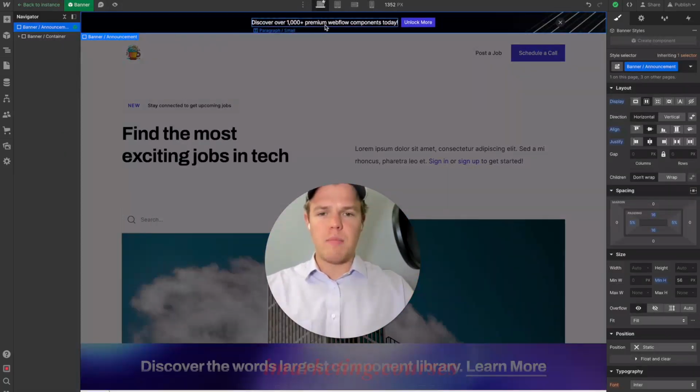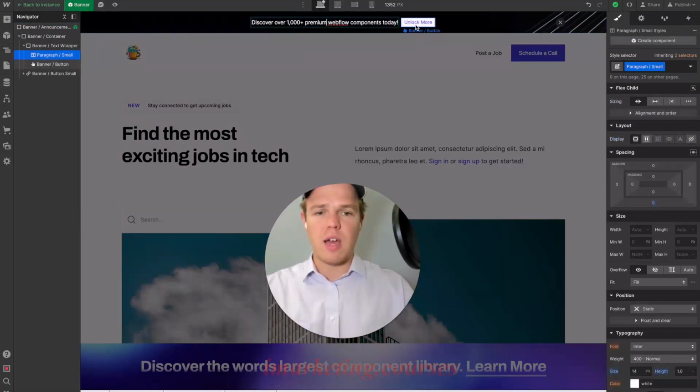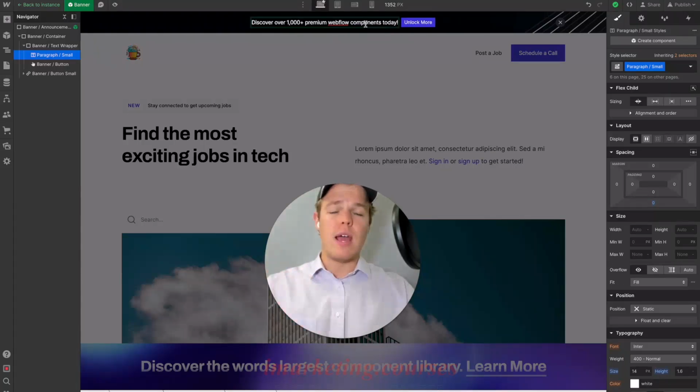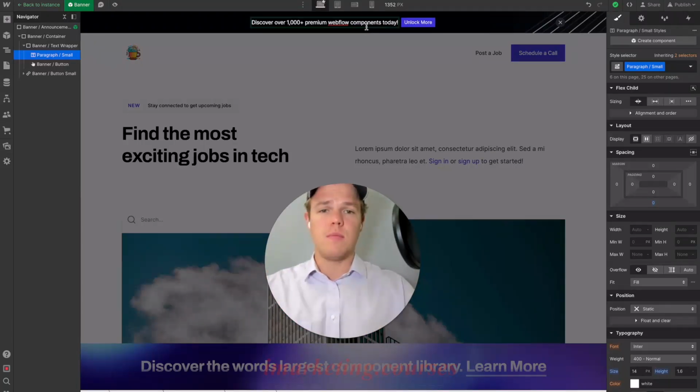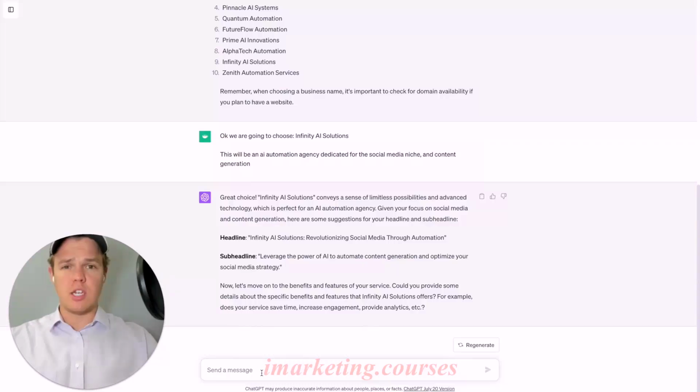Now, when we click the banner here, we got text components and we got a button component here. We're going to keep the button component for now, but we're going to associate that with a different part of the web page later in the tutorial. For now, though, let's get a nice little banner text here. To do so, let's come back over here to ChatGPT, that's already been prompted to understand what we are and what we do.